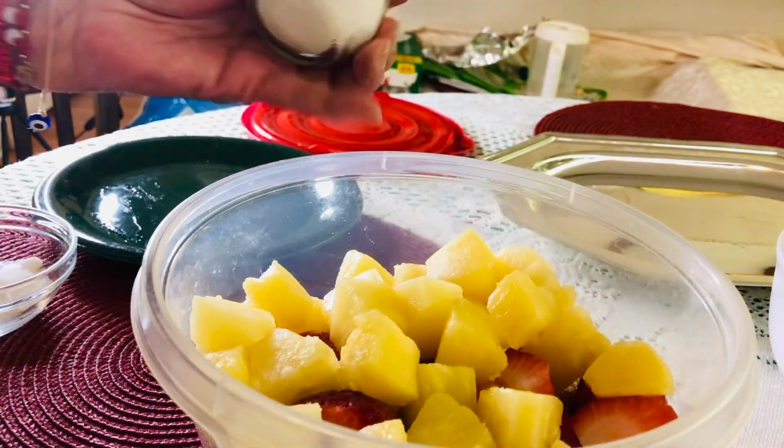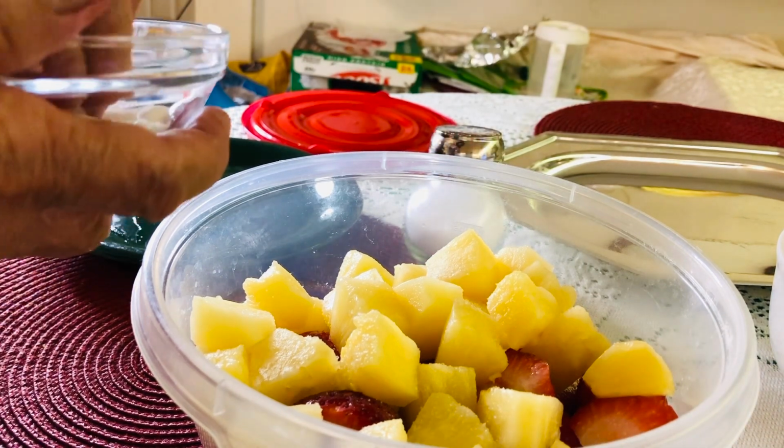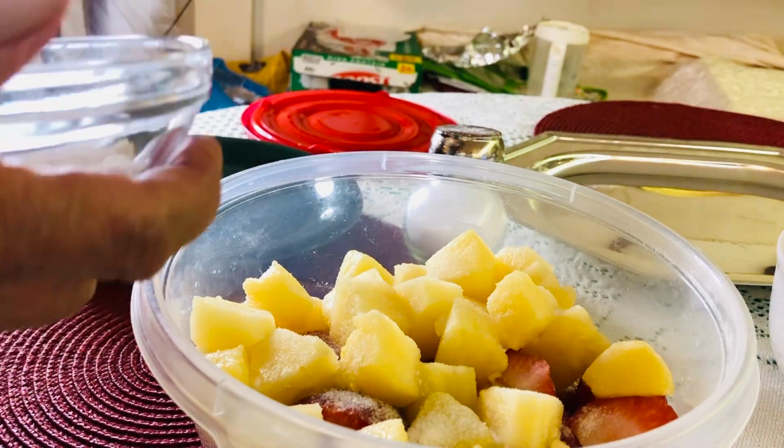This is the salt. I'm gonna sprinkle sugar. Just a little. Put the lid in there. Upside down. Shake it. Upside down.